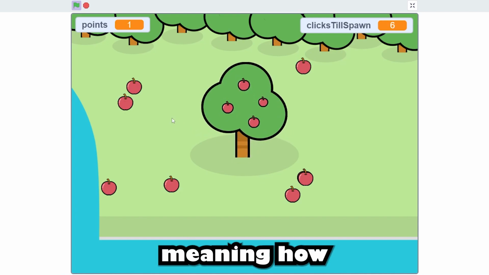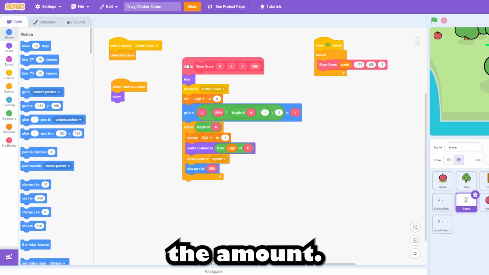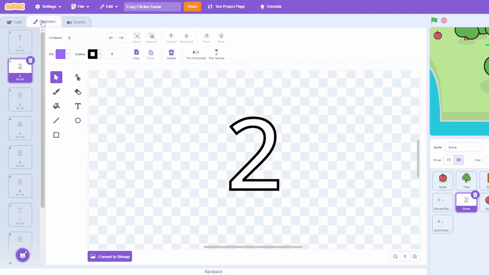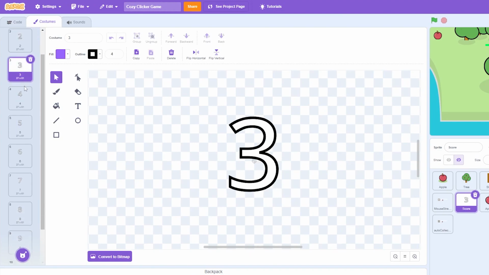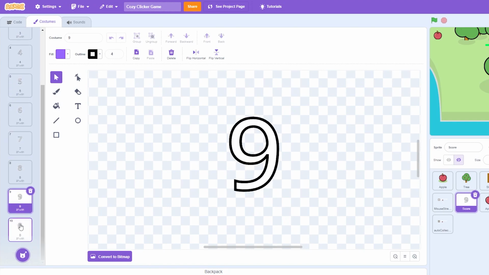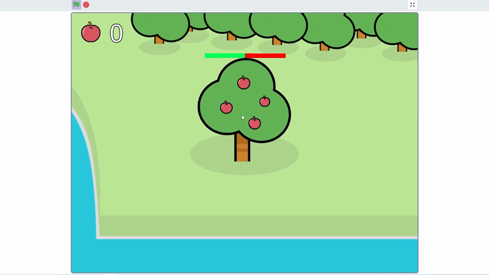For the points, meaning how many apples you have currently collected, I wanted to make a simple counter. Just a simple text displaying the amount. But there is no such thing as a text box in Scratch where you can change the value during runtime. So you have to make separate sprites for each number and then switch to the next one whenever you collect an apple. And when you go above 9, then do some complex math to put the right digits together. Thank goodness there are tutorials for this, but this is definitely a huge feature Scratch is currently missing.